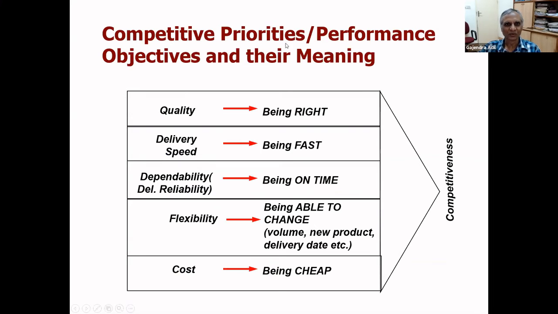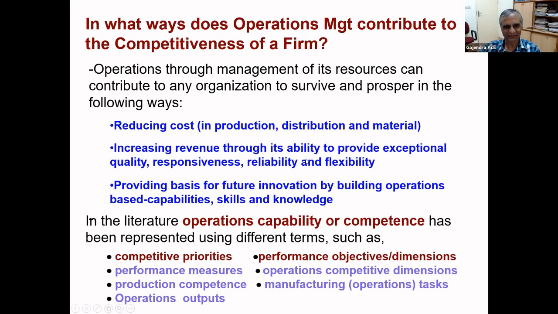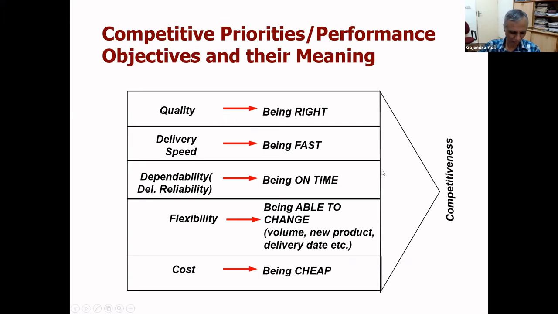So I'm using here competitive priorities, performance objectives. Now I'm listing these mainly from these two bullet points. All right, let's go through this. So I put one is quality. Now we need to elaborate what is quality. So I put a very generic definition here, and these are also a generic way of categorizing them. You can specialize all of this for particular operations. I've just put it as being right.